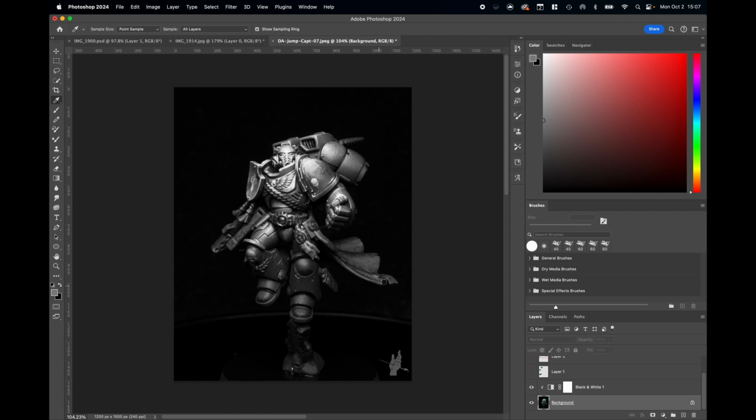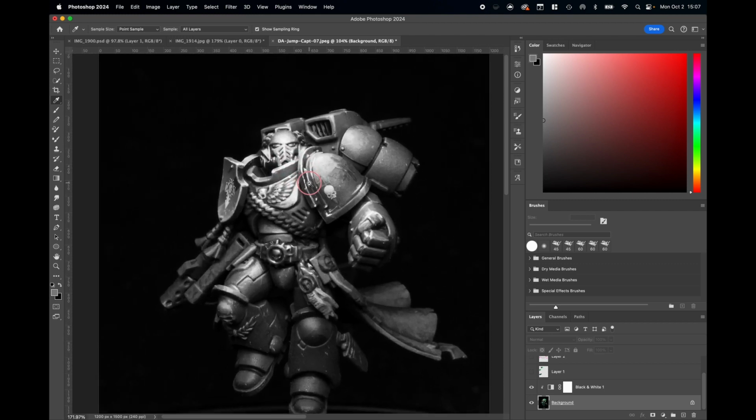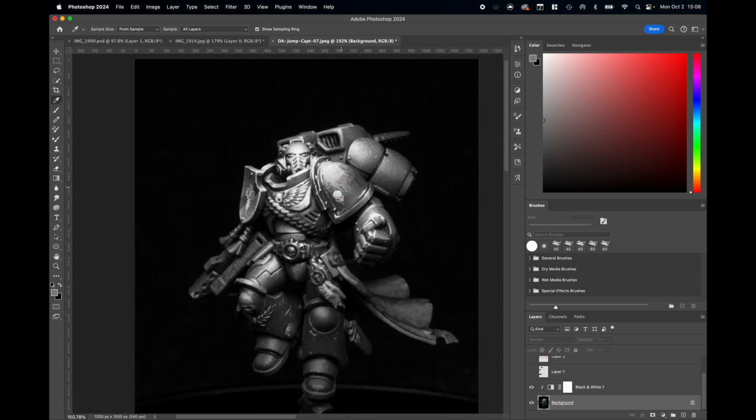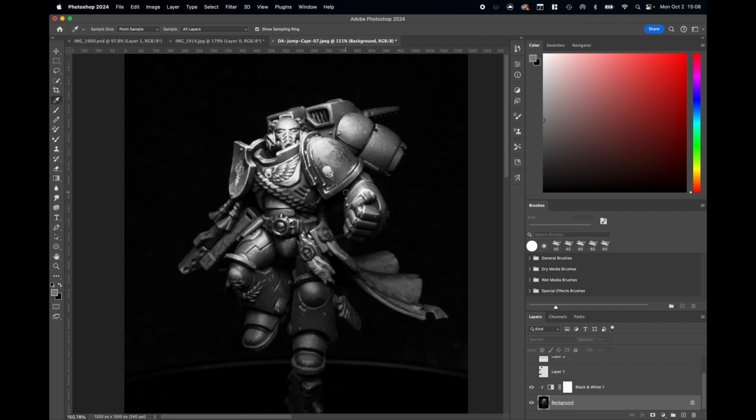And a general, good rule of thumb when you're looking at this is, when we're painting, it's easy to get stuck painting individual parts. Like if we're painting the shoulder pad, it's very easy to think, okay, we've got to create a transition from light to dark. But the one thing you always have to keep in mind, and it's good to pull the miniature back, hold it at maybe a little more of an arm's length and give yourself notes every time you're going through the model, is to look at this entire image as a whole.